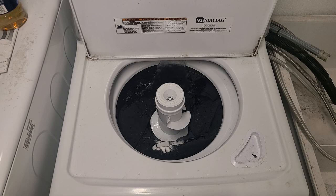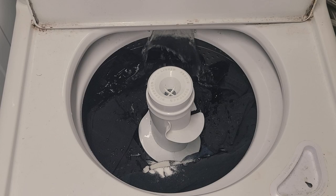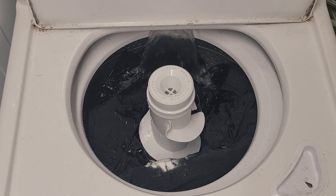I know the temperature dial is set to cold, but it is filling with warm water because that warm switch is on. I also have the auto temperature control sensor just unplugged because the machine will go to the default if you do that. So, anyway.